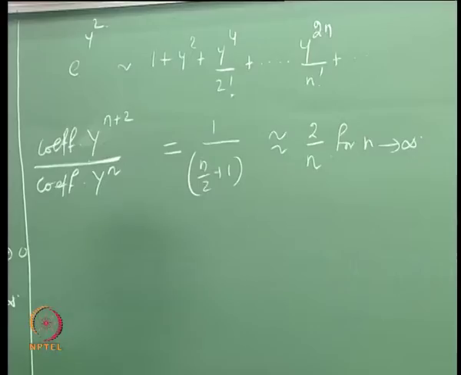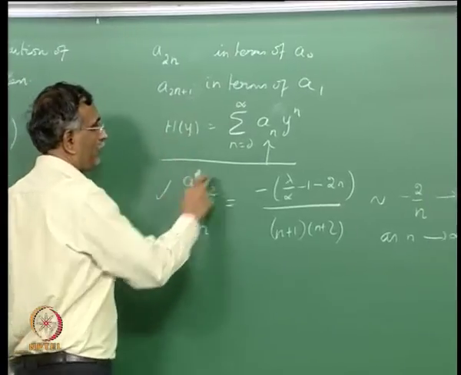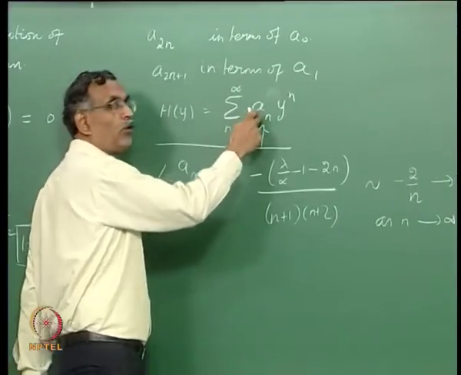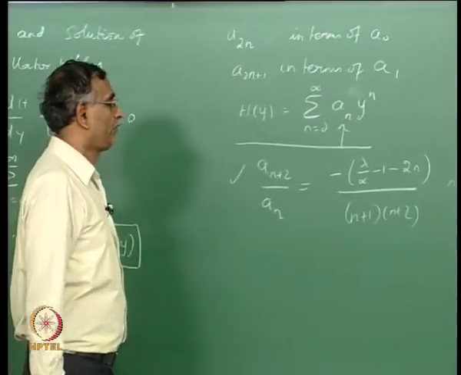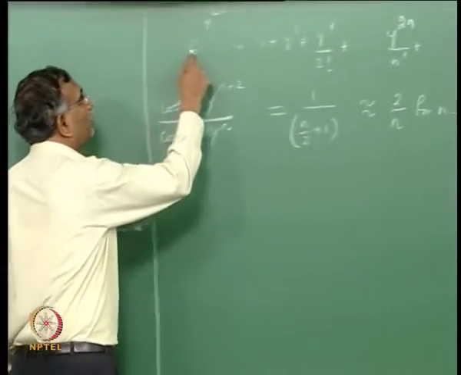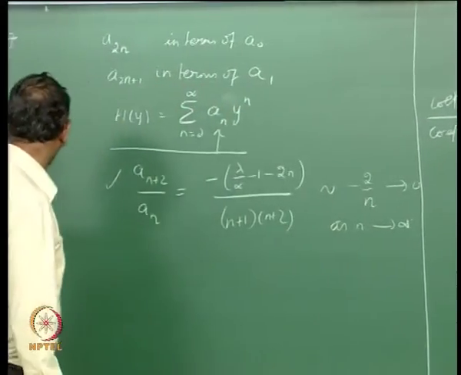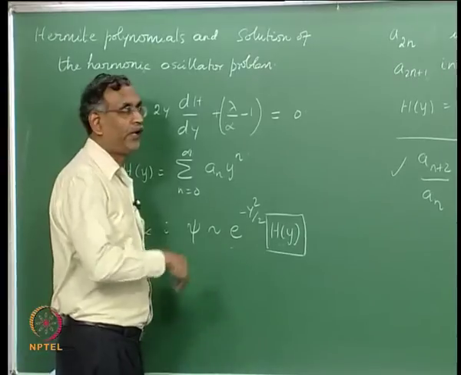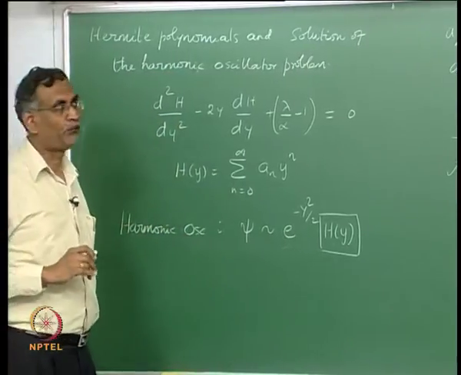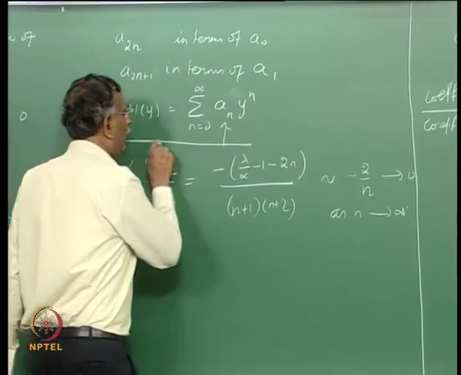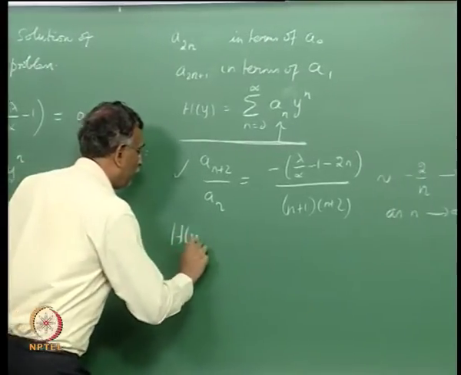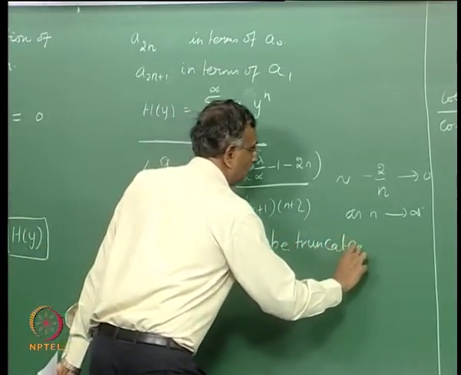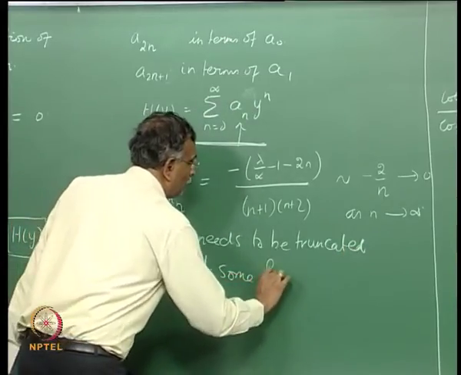Okay. So, there is a problem here that even though h of y is such that the terms as we add more and more coefficients and we write this as a larger and larger series, the convergence property of this is very similar or is the same as the convergence of e to the y square. And you have seen that if that is the case, this whole thing will actually go as e to the y square by 2 for very large values of y, and that is a problem with this not satisfying the boundary conditions. Therefore, it is important for us not to have an infinite series. H of y needs to be truncated at some finite value, at some finite number n.